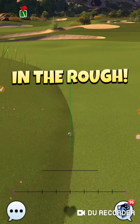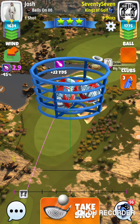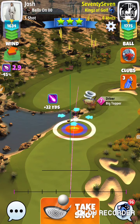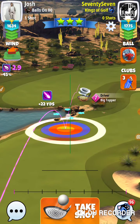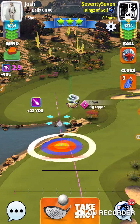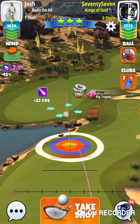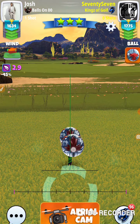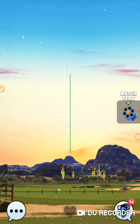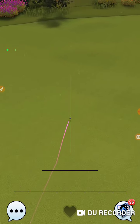You better get out of that rough. No, you're in big, big trouble. You better hope I make an albie. I'm going to go in that direction right there and put just a little teeny bit of curl on it. Hit it 2 rings great, 1.5 rings great to the right. And there I should be fine, but I might clip the rough. Ooh, just barely made it.